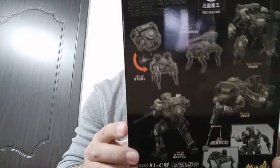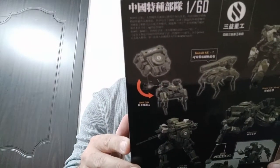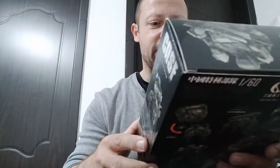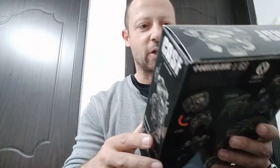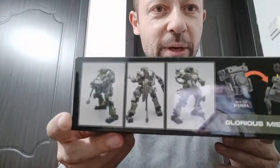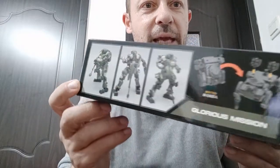This looks quite similar to another couple of mechs I've got that are quite heavy because they've got lots of die-cast parts. I'm not sure if it's the same company. I don't think it is, but I will do a comparison with those other mechs a bit later, and we can have a look and see how they compare.